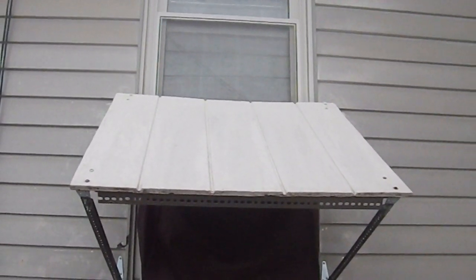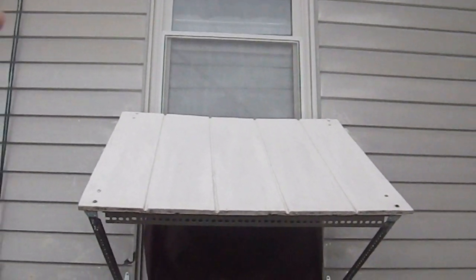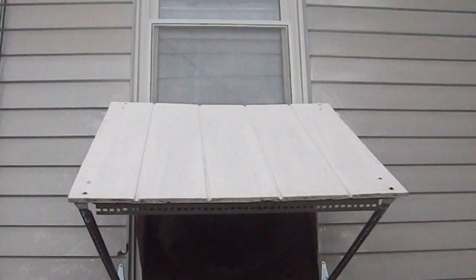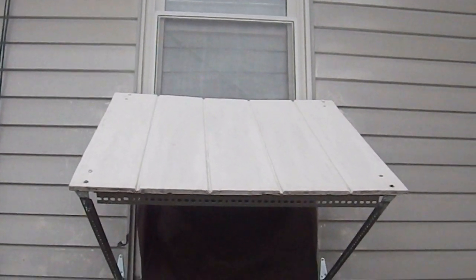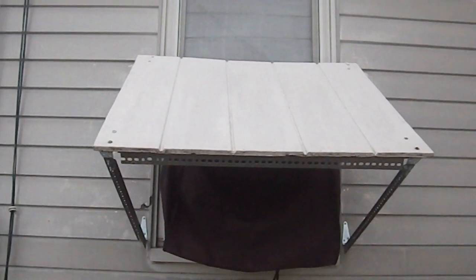Other than that, it's worked pretty well. It's kept the thing snow free for the most part. You get a little bit of snow in the top, but it's a very small amount. Because there's so much heat here, whatever snow does end up there gets melted fairly quickly. But I wanted to keep the snow load off directly because I didn't want it sitting on that flat top of the unit. That's not good for it.